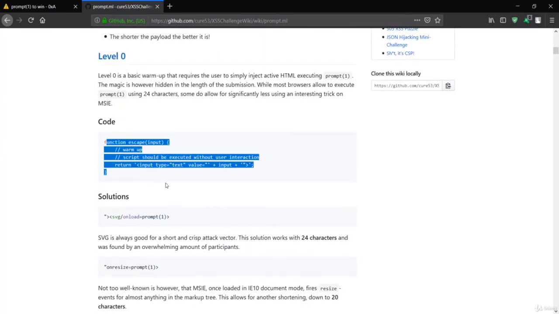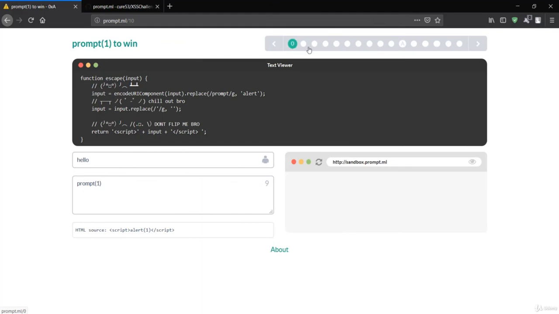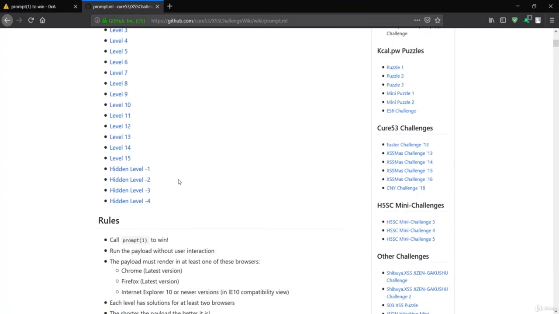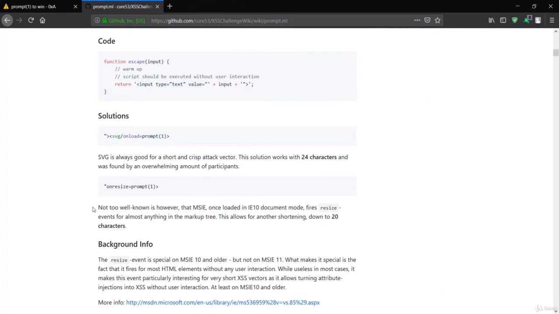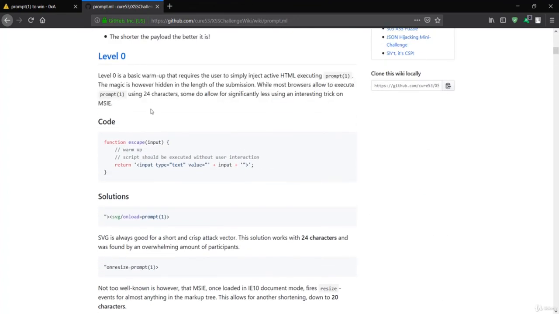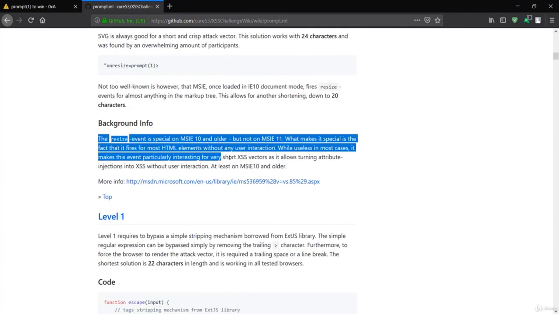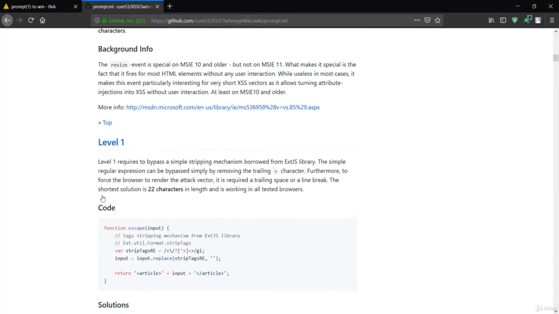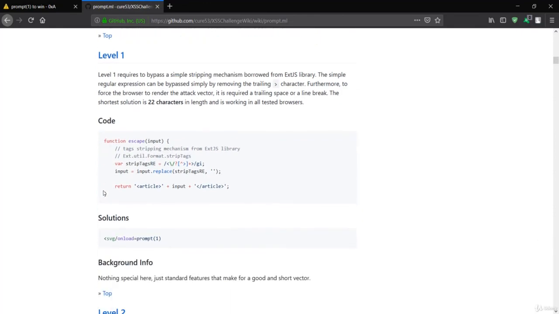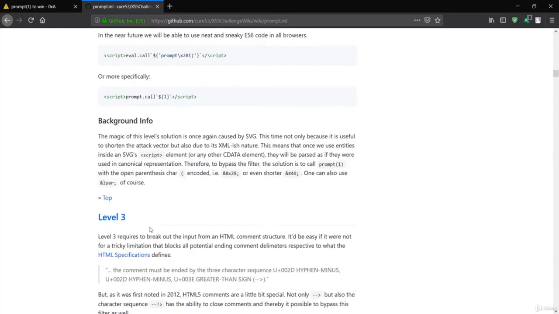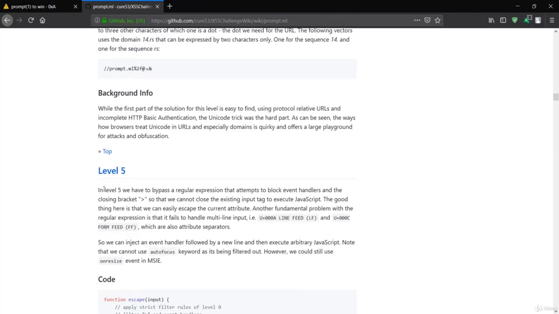Just make sure you give this a go, because these challenges are really advanced, and the documentation like this has the levels information, code and the solutions, and it also has the background info, which is very useful. So make sure you go through it and you will see everything, the solution over here, even the hidden challenges. So you can check this out, and I'll see you in the next one.